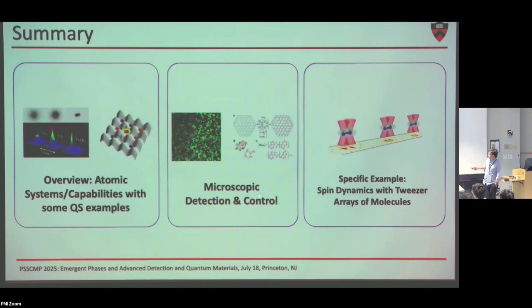And then I told you about how this powerful technology of microscopically seeing every particle in quantum gas microscopes allows you to really directly see certain phases of matter and also get more information about these systems. And then I told you a little bit, very briefly, about how optical tweezer systems work and some of the powerful capabilities that you have. And then in this final bit on spin dynamics that we've been working on in our group, I tried to give you some examples of how these microscopic detection capabilities and these ideas of digital quantum simulation can really open new doors.